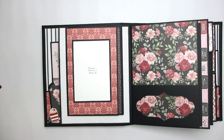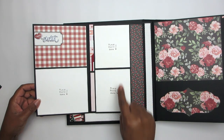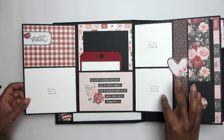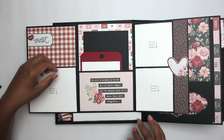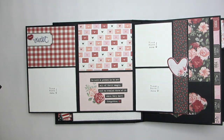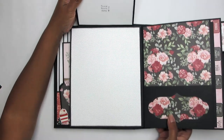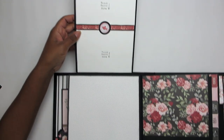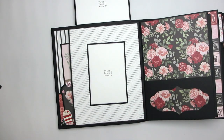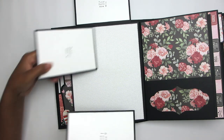Flipping it over, here's one of those flip pockets. Let me open it up — there's some photo mats, and most of my photo mats I put down with removable glue dots. It has a center pocket, so it's a little page assembly pocket. Flipping it back and then flipping it up, I put two more photo mats and a strip of patterned paper with a little circle in the middle — a die cut piece backed up by a circle punch.